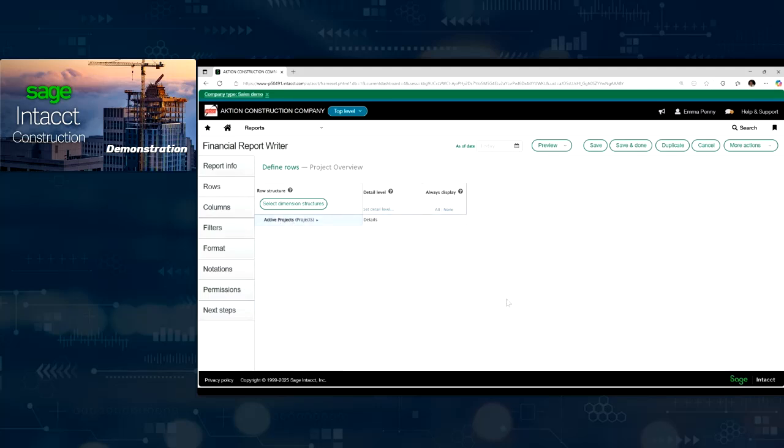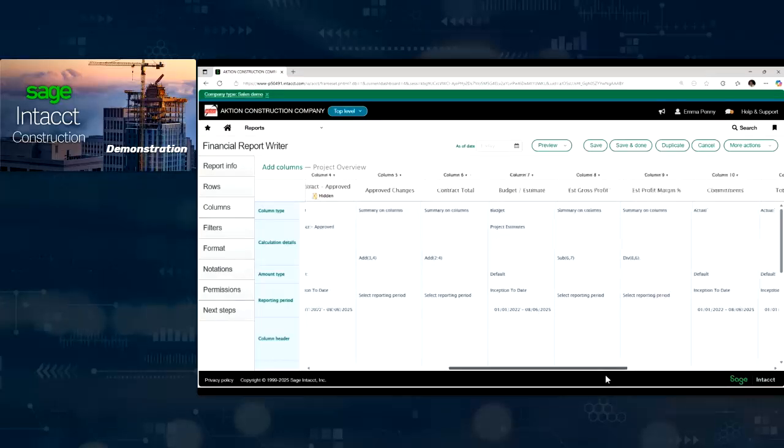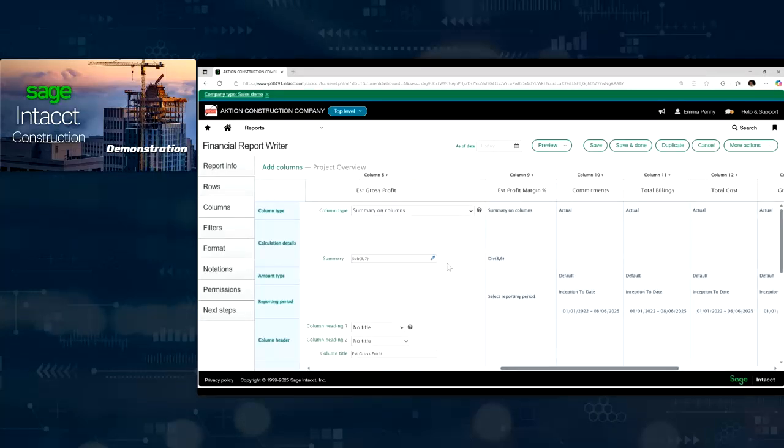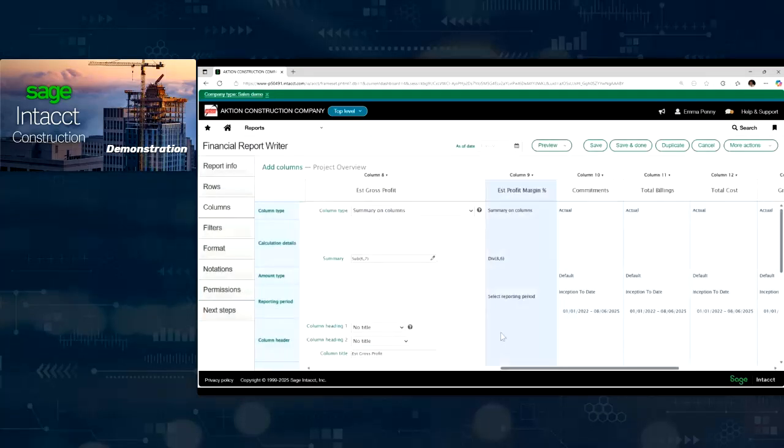Now, here's what's really neat. We can post everything to the GL, to different journals, everything else throughout the system. That includes things like your project budget, your contract, change orders. Everything can flow all the way into the GL, which means I can do things like this. What are my columns? Well, in this column, I want the original contract by project. Contract revisions, changes, totals. How about my budget estimate? How about, here's gross profit. How hard was that? Hey, I want to sum on columns. What do you need to do? I just need to subtract these two columns. Great. That's how hard that one was.